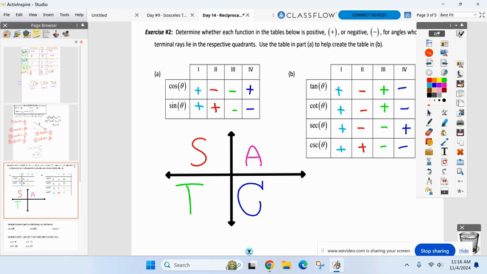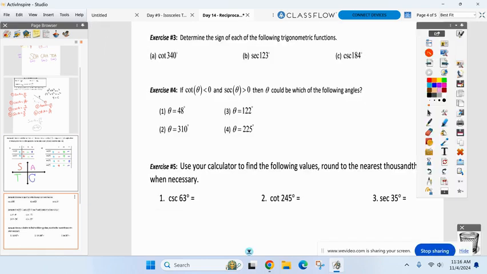All good? Any issues? Because I know I'm going through this kind of quick here. So we used a right triangle. We used ASTC. What else do we still have to do with these 3? Where is it on the calculator now? You ready for this? Because you're gonna have to dig deep for this one. Toolbox.